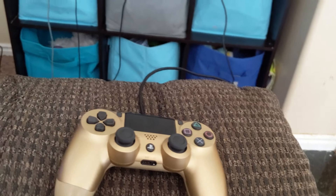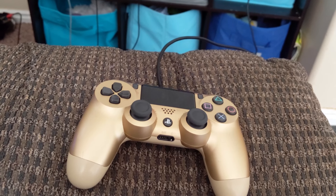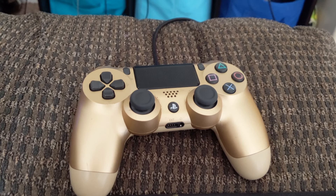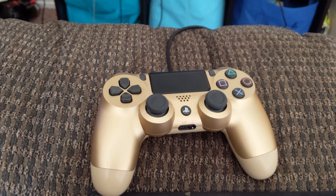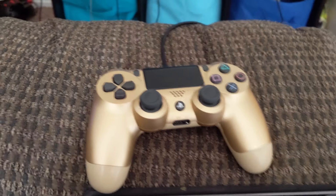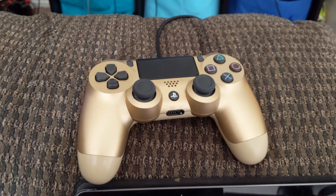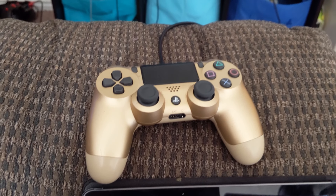I also tried unplugging my PlayStation 4 from the power outlet and then replugging it back in and trying to turn it on — that didn't work. The PlayStation bot told me I should unpower my Wi-Fi, pull the power plug out of my Wi-Fi and leave that off and try to reconnect, because supposedly sometimes Wi-Fi can interfere with the reconnection process. Tried that — didn't work. I even read on Reddit a solution where you unplug your HDMI cable from the back of your PlayStation 4, and for some people apparently that worked like magic. I tried it — it didn't work.